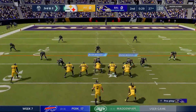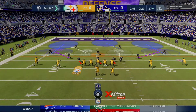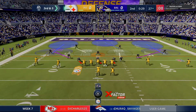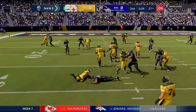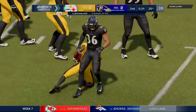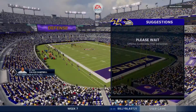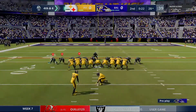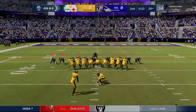And on 3rd and 5, this will be the 8th play of the drive. McFarland running out of the gun. And he'll lose yardage here, going down back at the 28. A loss of a yard, and it brings up 4th. Now the Ravens are going to use one of their timeouts, as it comes with 22 seconds to go here in half number 1. For the field goal, a 45-yard attempt.